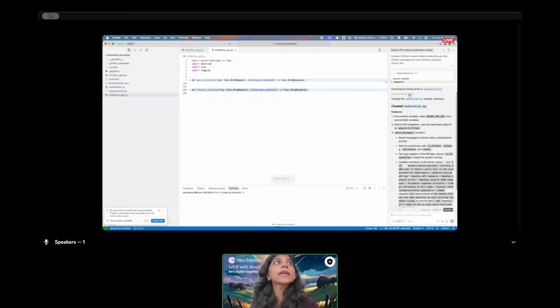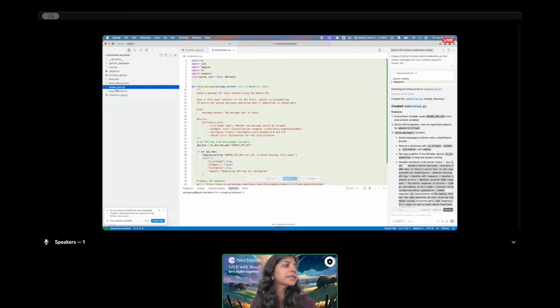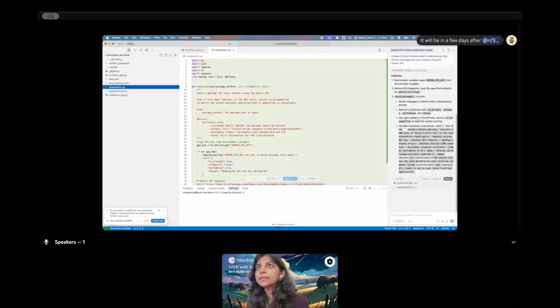So we've created a file called moderation, amazing. And what this file does is it reads the Gemini API key from the environment variables and it uses Gemini 2.5 Flash. There's a check message function.